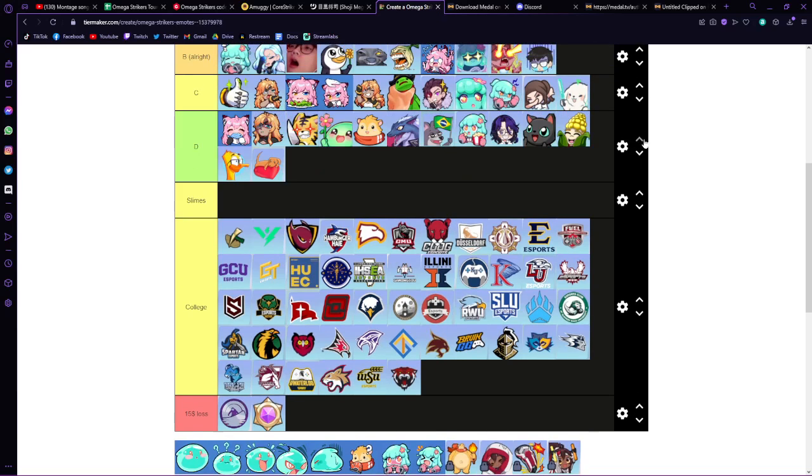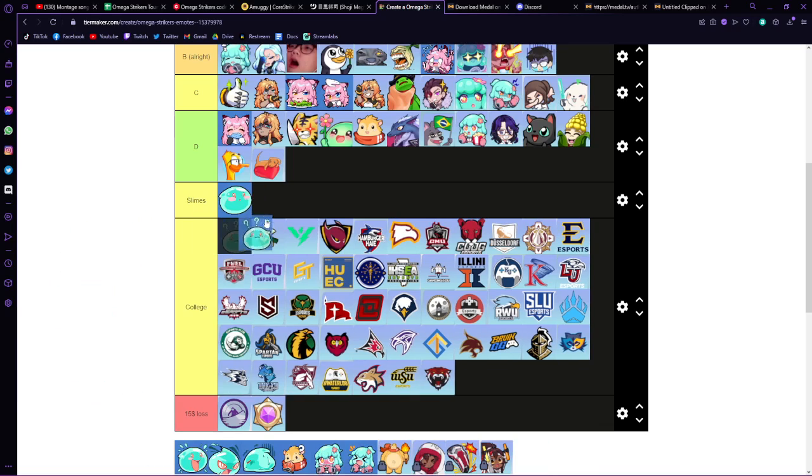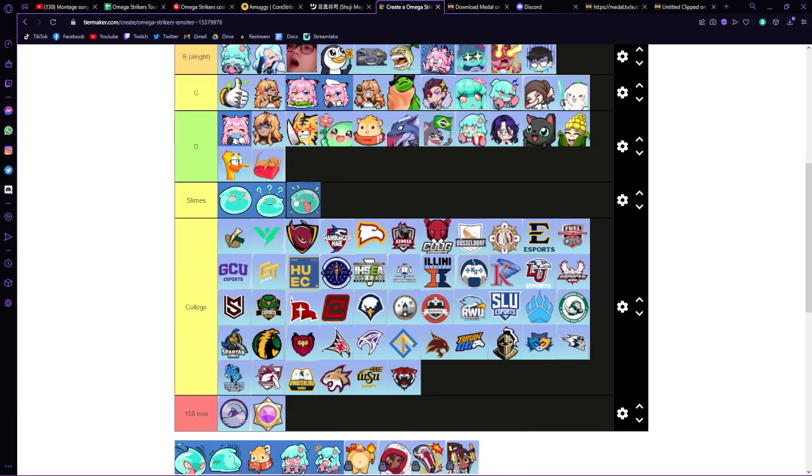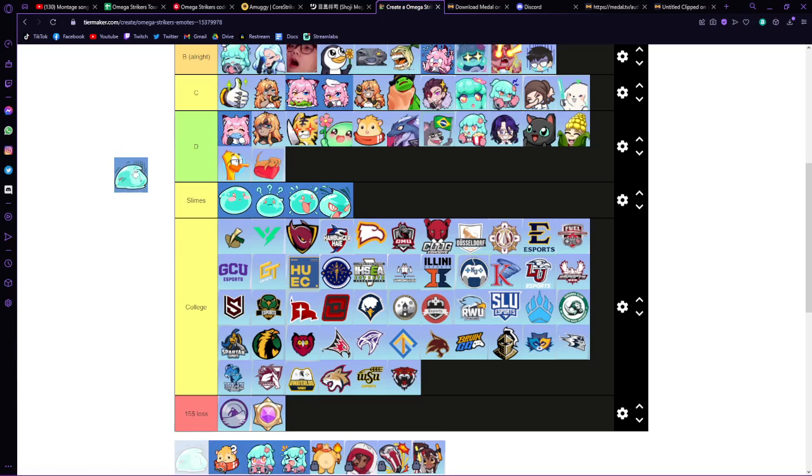They're definitely not. That's below D tier. No, $10 for this trash. Look at this. Trash. The only one I like is this one. So we'll put this one at like. No, put it at the bottom of the slimes. That's the best of the trash. Put it at the bottom of the slimes.